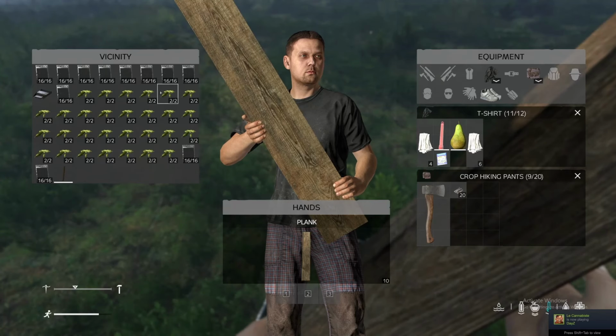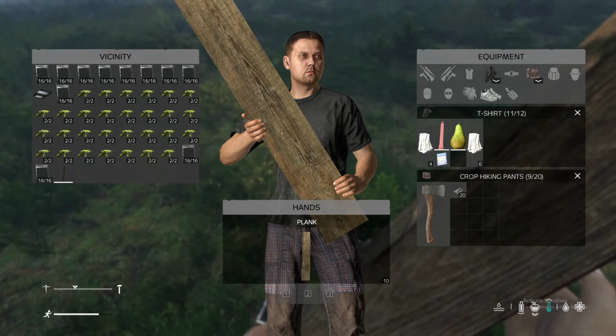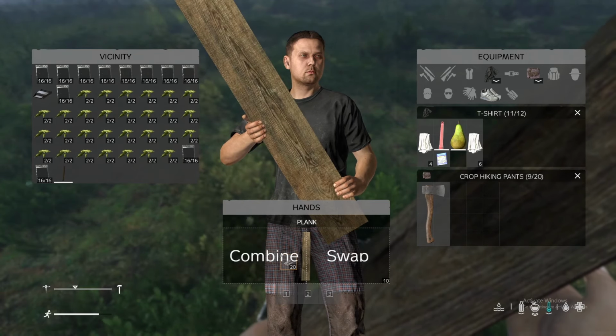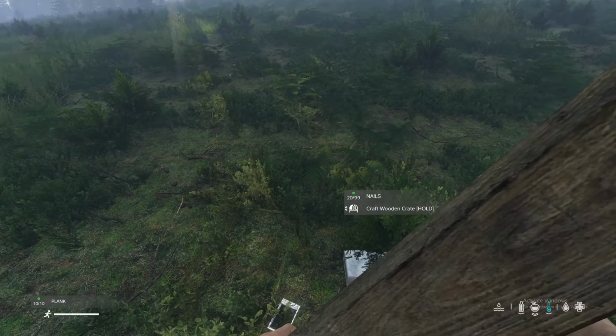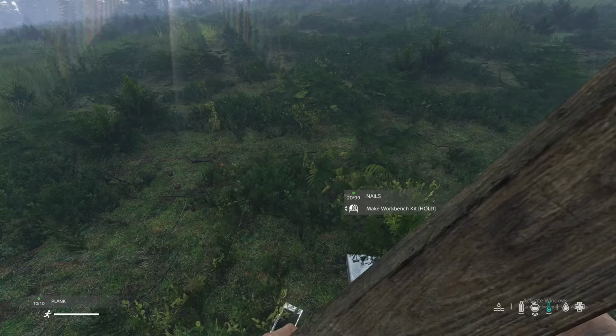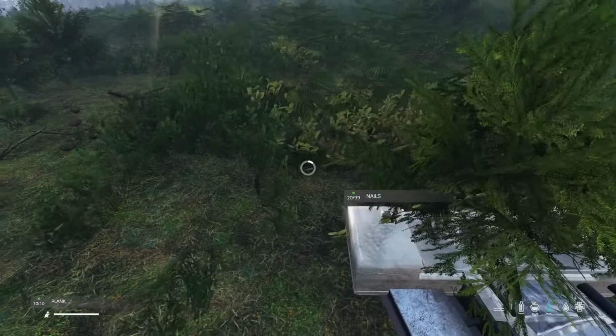Alright, so up next, once you have all your buds harvested, you need to craft a workbench. That will be 10 planks plus 20 nails, and that's just a regular crafting recipe. And you'll see that you have your regular option to craft a wooden crate, and you just mouse wheel down or up to get your make a workbench kit. And you just hold down and get that done.